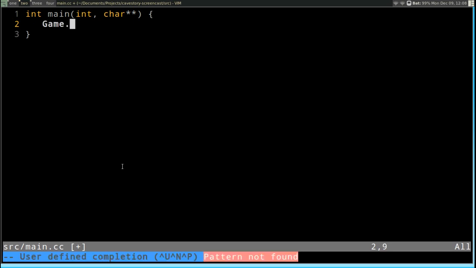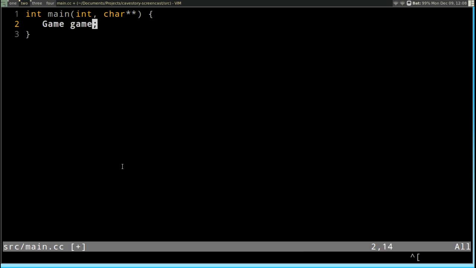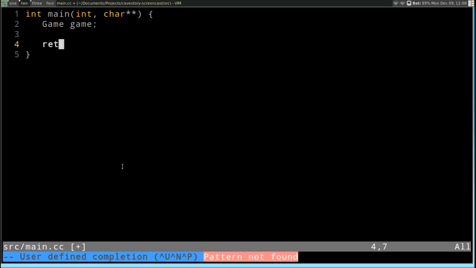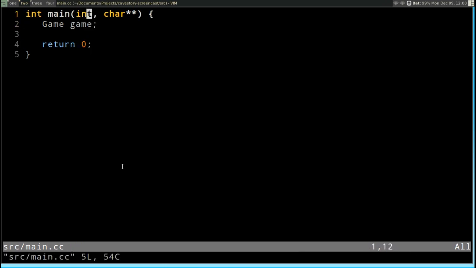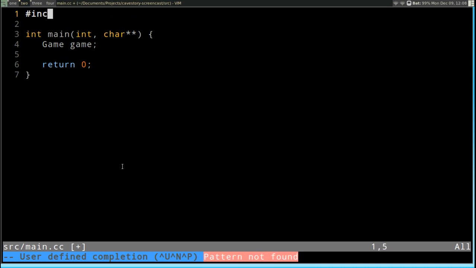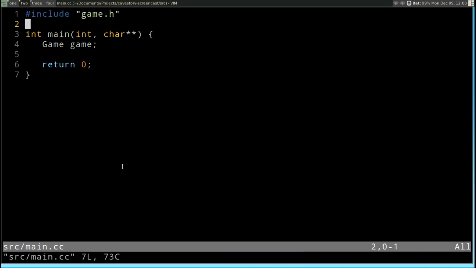So what I'm going to do is put everything into a game class, and I haven't built the game class yet, but I'm about to do that, and we're going to put it in game.h. So this is just going to construct the game class. The game class will fire off the event loop, and then once it's done, it'll finish with the constructor and then return 0 and exit, and all will be good.